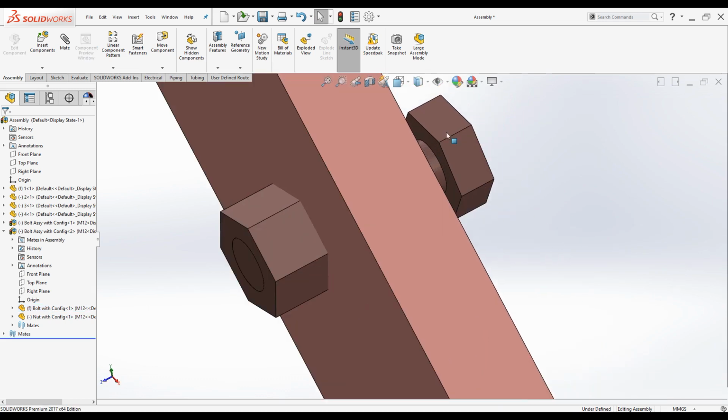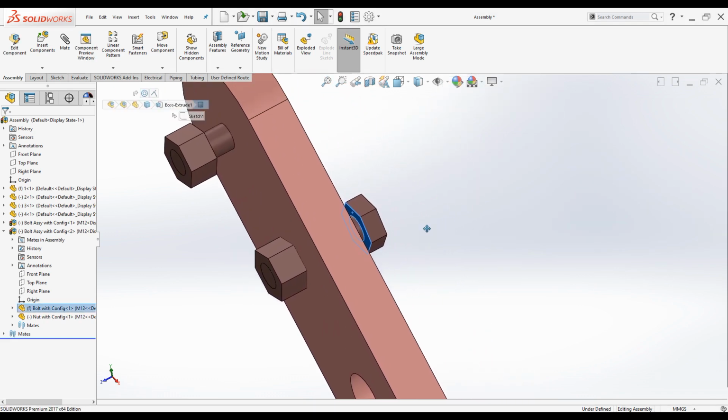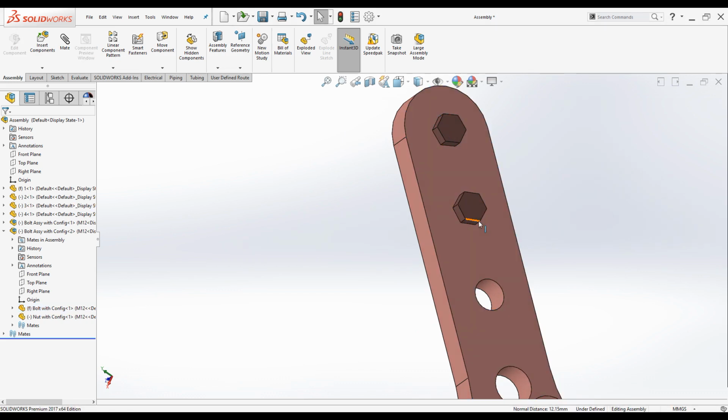Select the below surface of the bolt head, press Ctrl and select this surface, make it coincident. Press Ctrl 7.